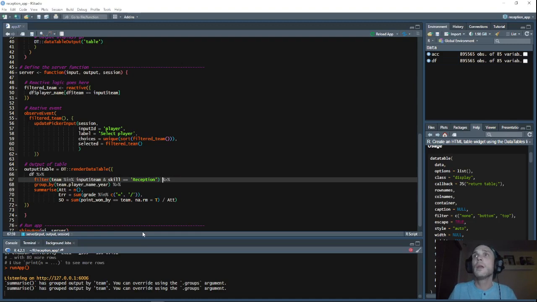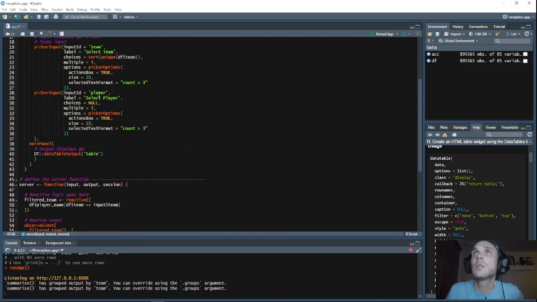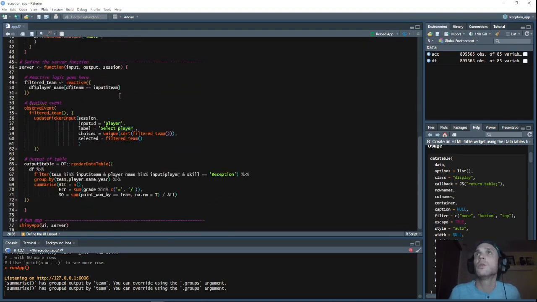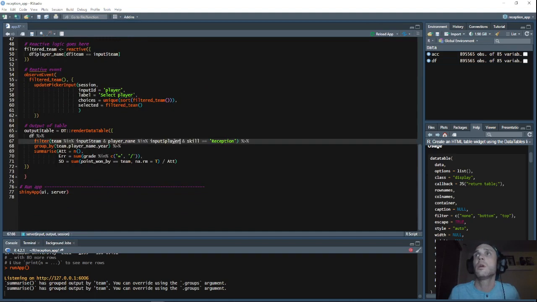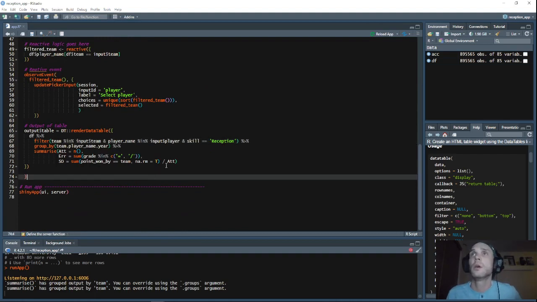So what you can also do from here is player name %in% input player. Because this input is called player, we are calling to it down here for the filtering in the data table, however you want to pronounce it.